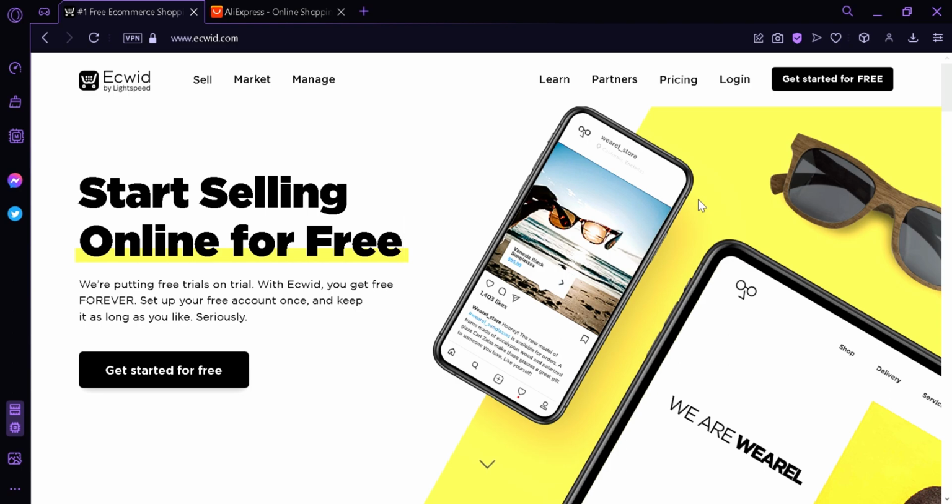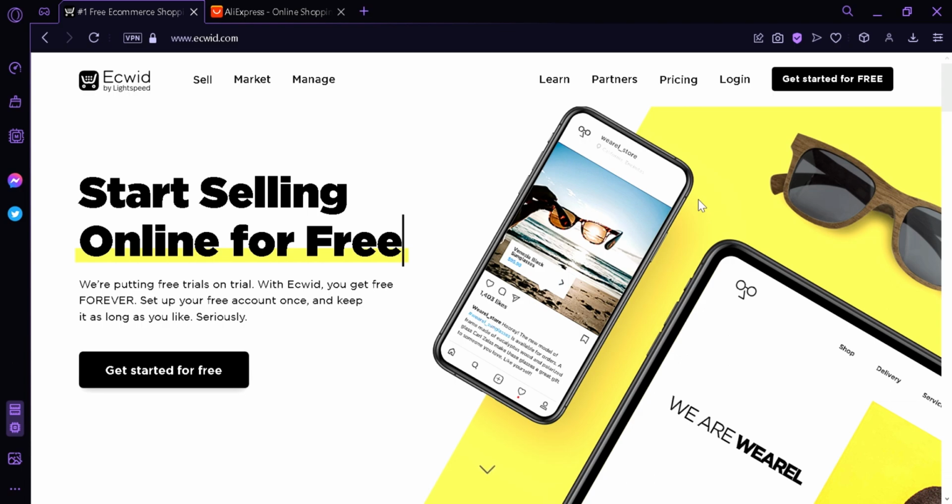It is a cloud-based platform, which means that users do not need to download any software or manage any servers to use it. Ecwid allows users to create a fully functional online store that can be integrated into their existing website, blog, or social media page. The platform offers a range of features including customizable storefront designs, product management tools, shipping and tax calculator, payment integration, and marketing tools. We're going to use Ecwid to do dropshipping.